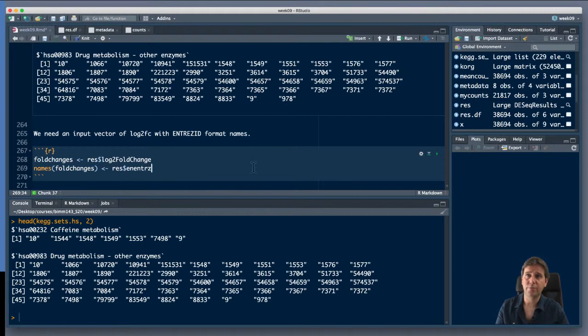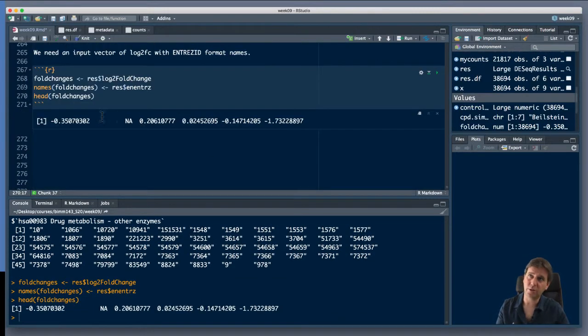So if we look at the head of fold changes, this will just be a little vector. The second gene didn't have any fold change, but it doesn't have the names on it.